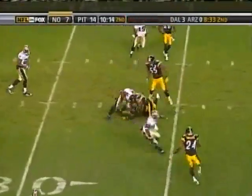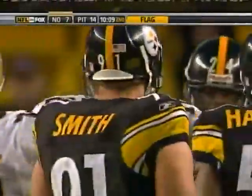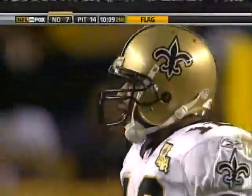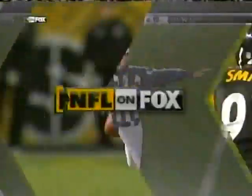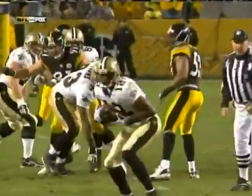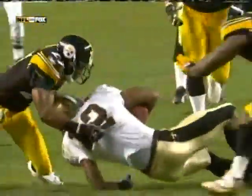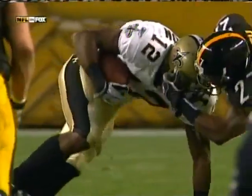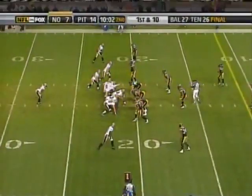Pass over the middle is caught. That's Colston. The rookie is down inside the 30, and a flag comes in on the tackle. The flag came in at the very end of the play as Colston was good for 9 yards and a first down. Face mask, number 27, defense. 5-yard only. Grab and release. Enforced from the end of the run. First down. That is the rookie safety, Anthony Smith, guilty of the incidental face mask. Yeah, right there at the very end of the play. And the Steelers, they bring some pressure on that. Pretty obvious why it's only the 5-yard variety, but they bring pressure, but no one picked up Marcus Colston.